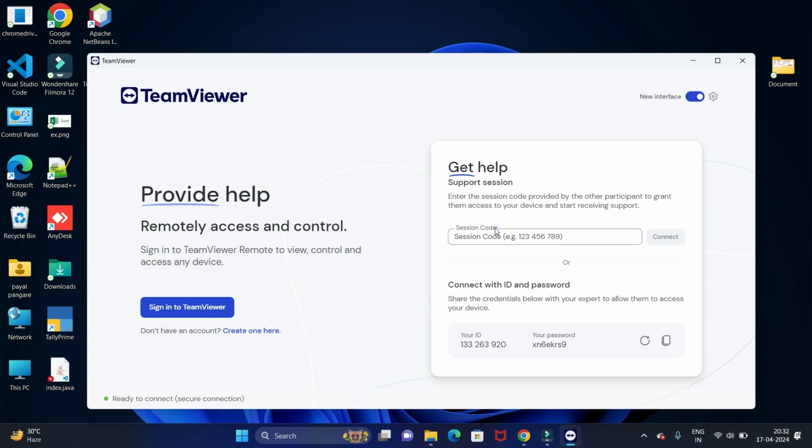So here you can give the session code, or you can directly sign into TeamViewer. This is your ID and it is your password. So in this way you can install TeamViewer in Windows 11.